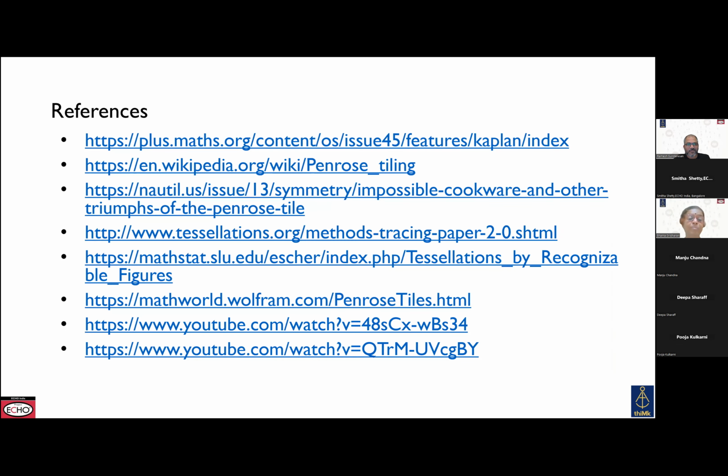Yeah, so there are a number of amazing sites which explore tessellations. Basically, math is filled with such fascinating topics like fractals and tessellations. And if we do even a little bit of this with our kids, it opens up their imagination, and they won't find it a boring subject anymore. Yeah, thank you. All right, super.